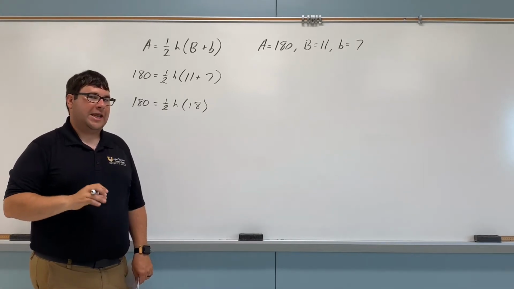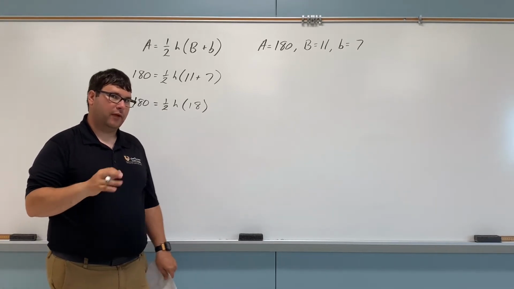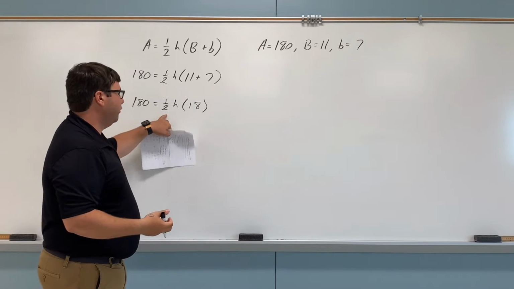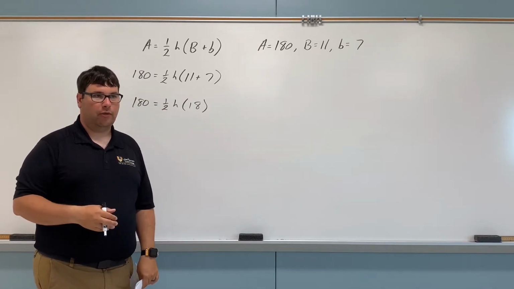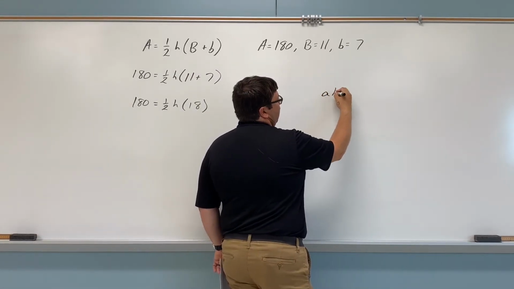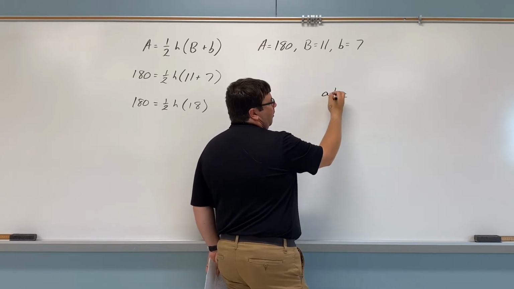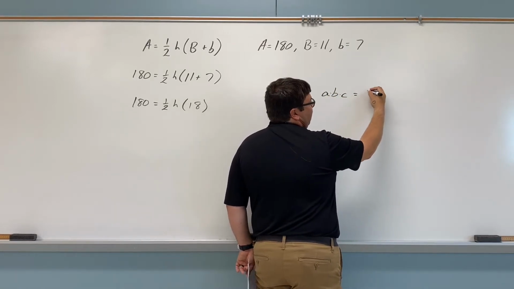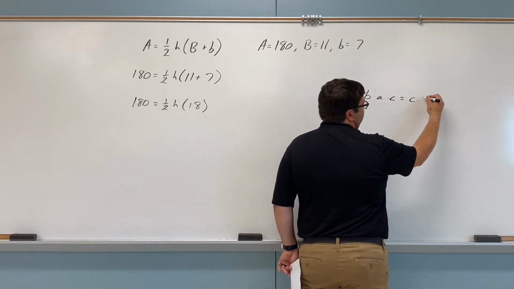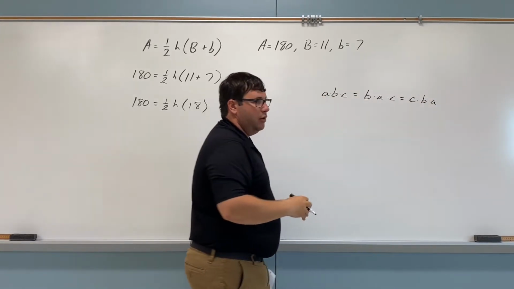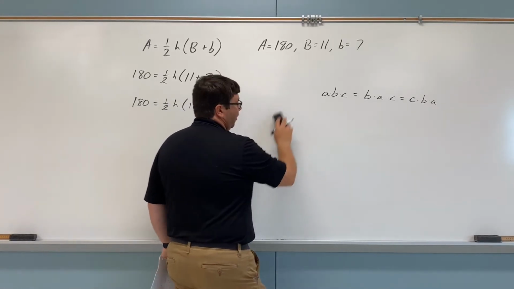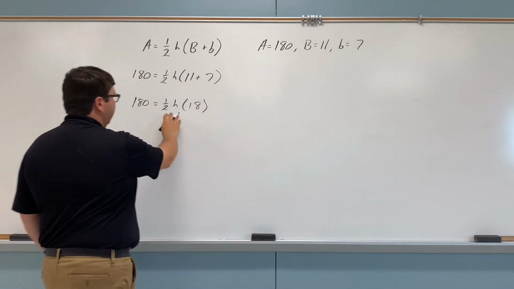You can multiply in any order, so it is not fixed. Like addition, you must add left to right. Multiplication, you should also do left to right. However, if all of your terms are multiplied, you can rearrange those terms. So for example, just to go off on a little tangent, side note if you will, if I have 3 terms A, B, C, and they're all multiplied, this is the same as B times A times C, or the same as C times B times A, and so on. You get the idea. I can rearrange my terms for multiplication. And that's exactly what I'm going to do in this problem here.